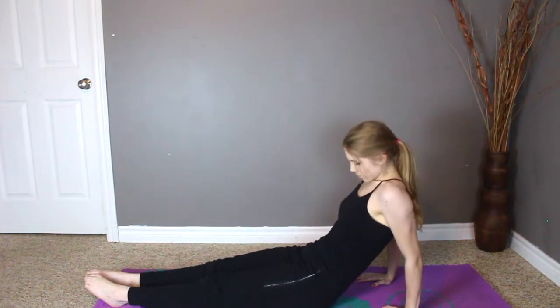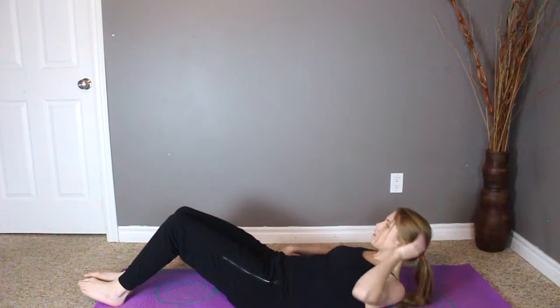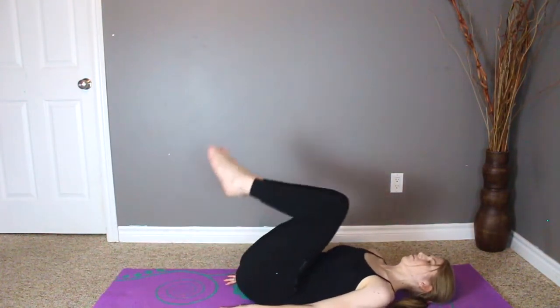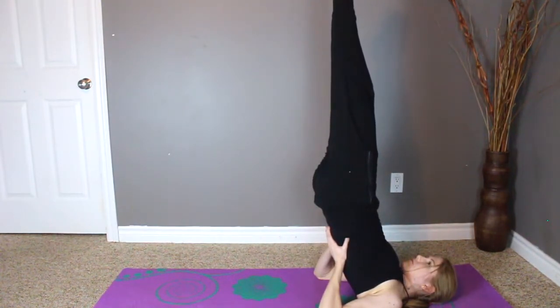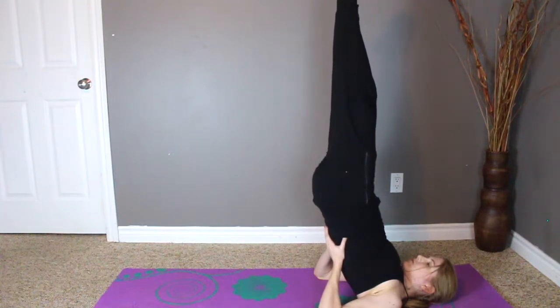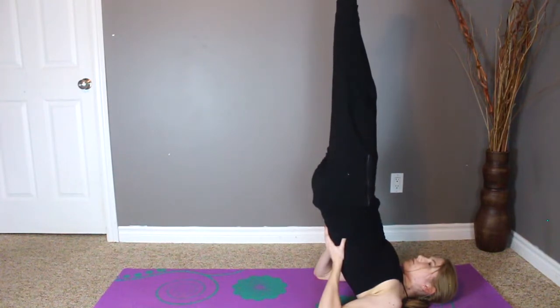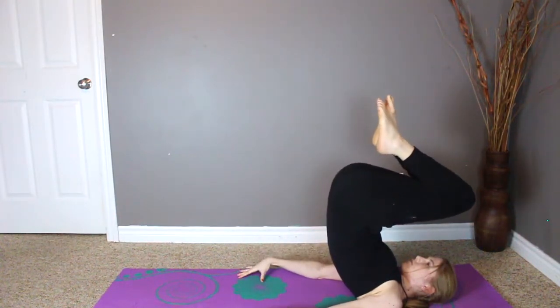And release. Lower your upper body to the ground and let's push up into a shoulder stand. If this isn't in your practice, hold your legs up to a 90-degree angle. Engage your core and focus on the breath. During your next exhale, slowly lower back to the ground.